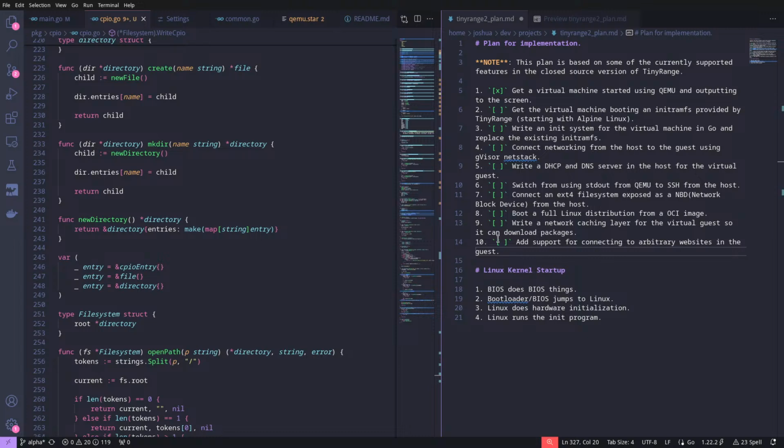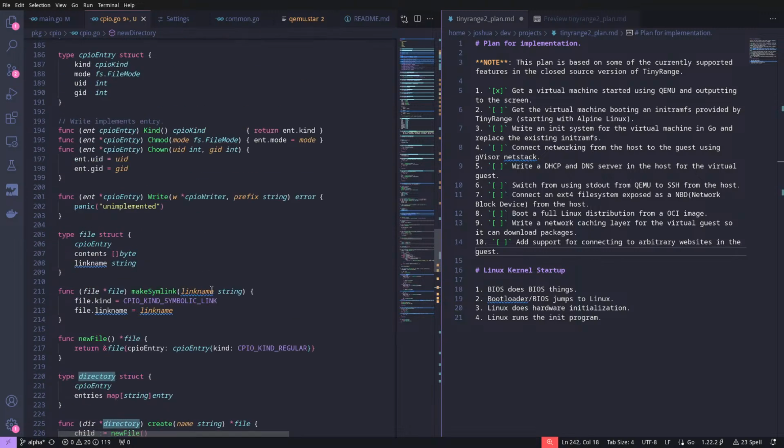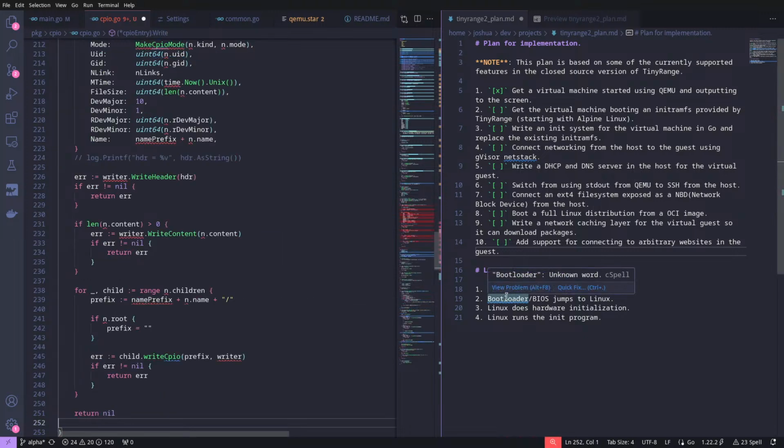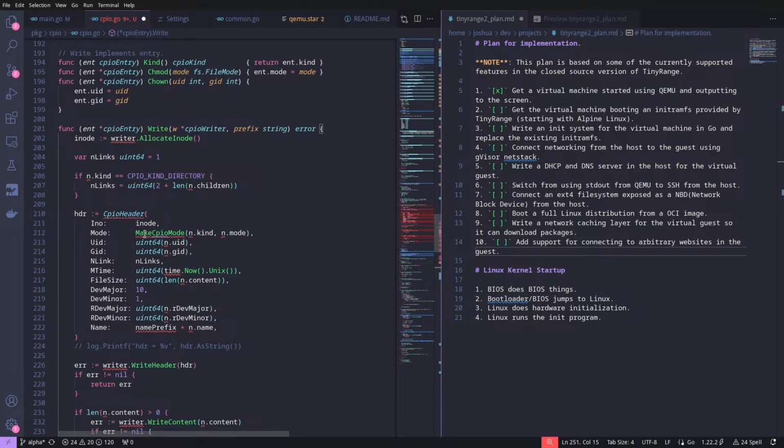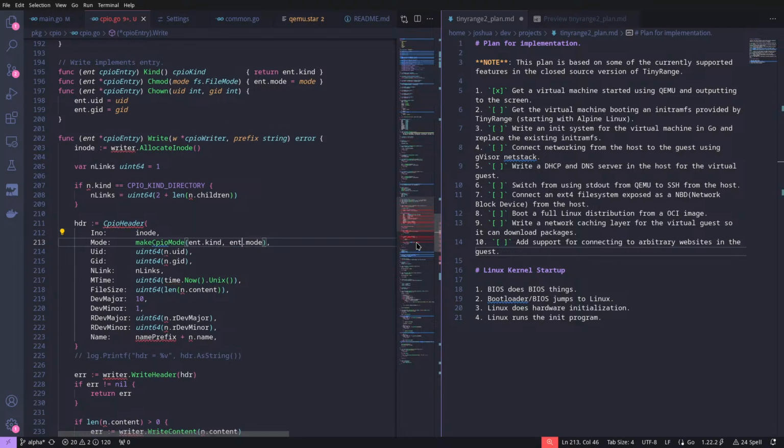And then, guess what? This write implementation looks like this. Make CPIO mode, int.kind, .mode, .uid, .gid, .content.